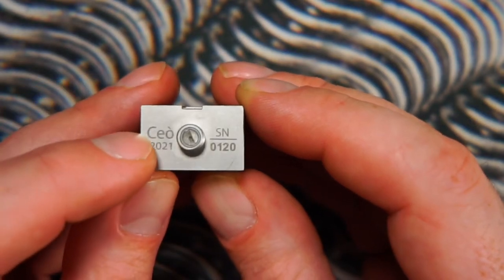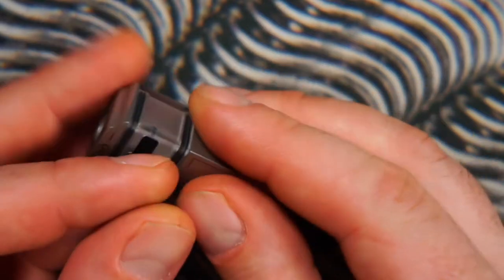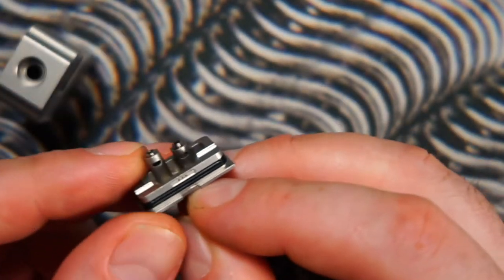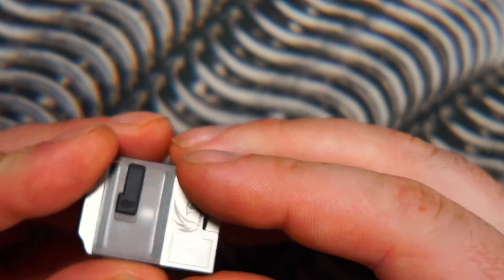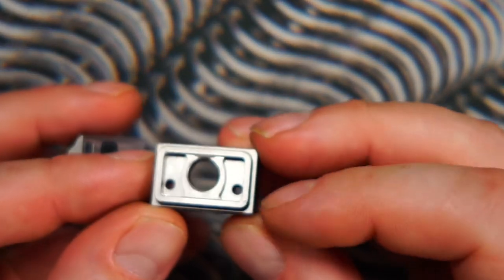On the bottom here, you have Keo 2021, and the serial number here is 120. Your deck pops out just by O-rings here. Everything's sort of sealed with O-rings. But before we go through the deck, we'll go through the rest of it. So you can just take it apart by pulling it apart. So you've got your O-rings here.